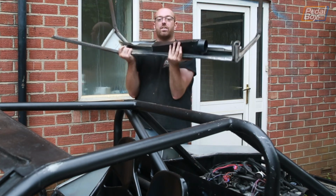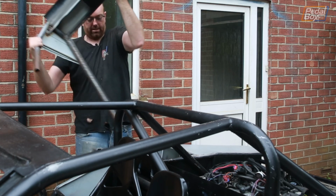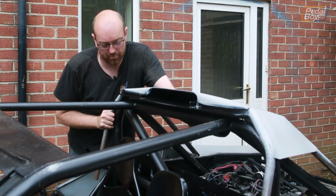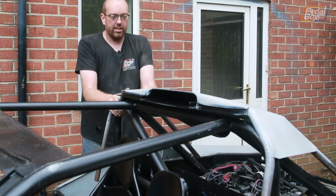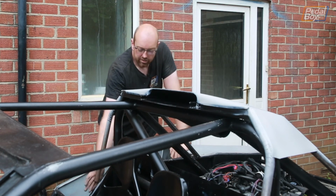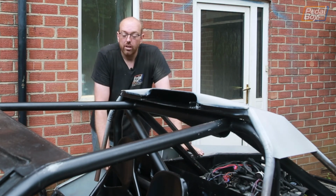So you can see how this fits in now. I'll just turn this over. That's quite heavy. So this now fits on really nicely. It's a good secure fit. It lines up nicely with the edges of the framework, both fore and aft, which is really good.